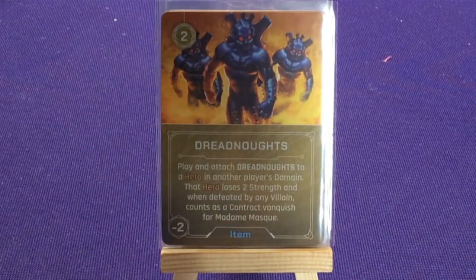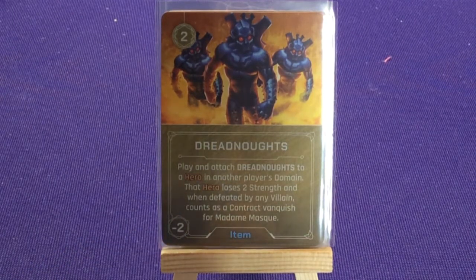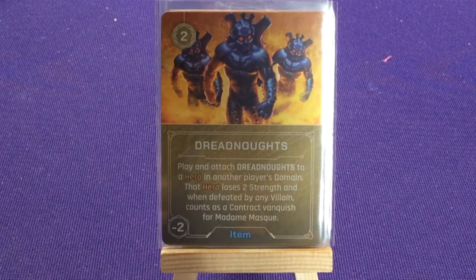So we've got two copies of Dreadnoughts, which have -2 strength, and they cost 2. It says, when played, attach Dreadnoughts to a hero in another player's domain. This is where you're messing with the other player. That hero loses 2 strength, and when it's defeated by any villain, it counts as a contract vanquished by Madame Masque. You can send these guys to attack other heroes, sort of to help out and say, hey, let me send these guys to help you defeat that person, and then I gain a bonus for it.